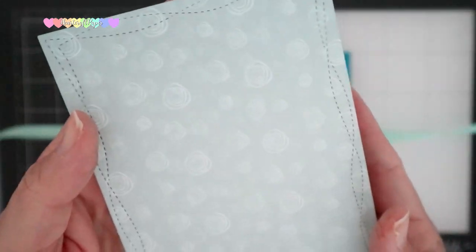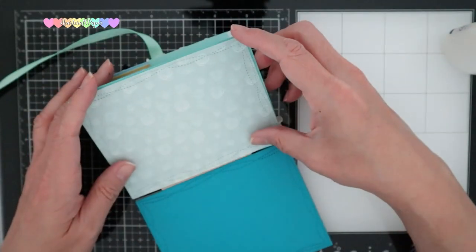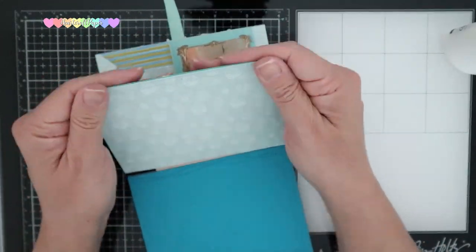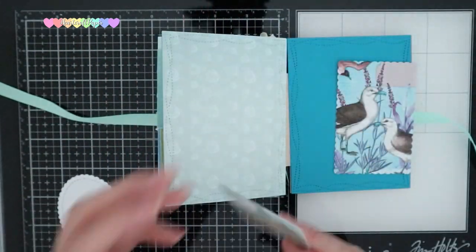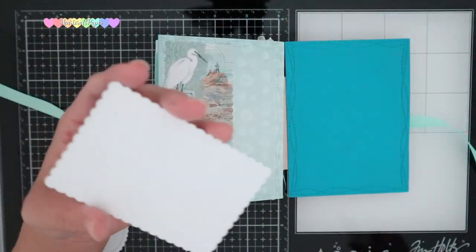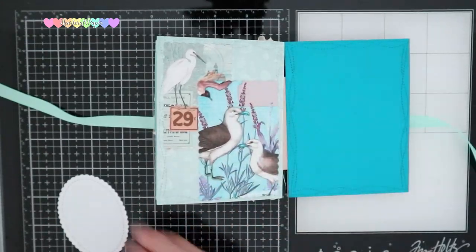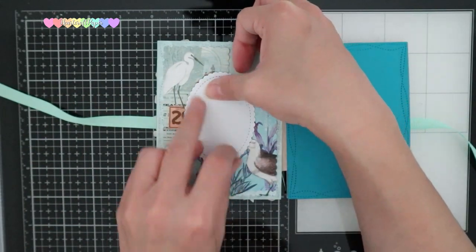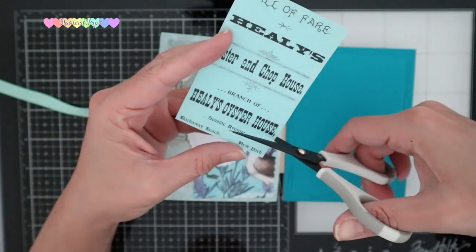For page 6, I wanted to make a bird background. First, I covered up my binding with some of that bubble-printed paper. I used the crane tag and the seagull paper, die cutting them with long fond scallop dies so they would have a nice look — one smaller than the other to give it a somewhat skewed look. These are all adhered with liquid glue. I then used a white scallop cutout as the base for my picture, and also cut off a section of the bill of fare to create some embellishment.